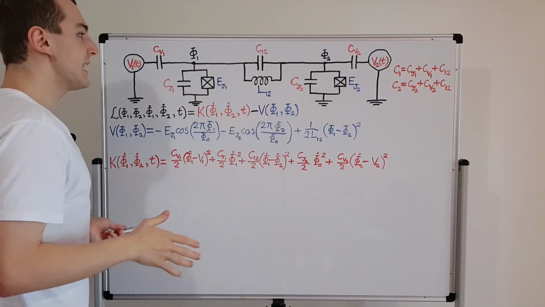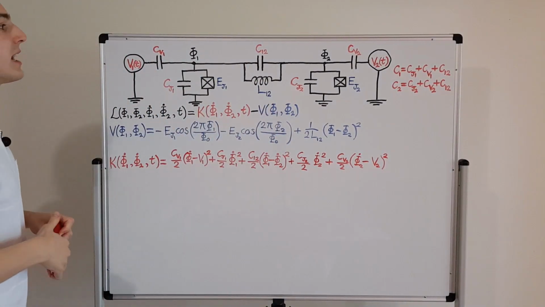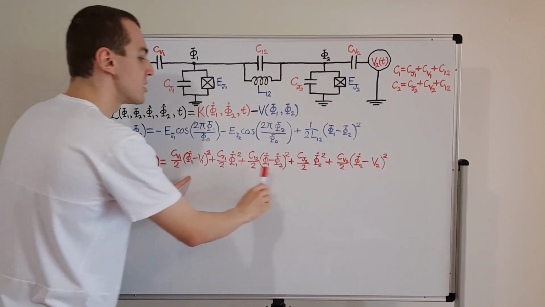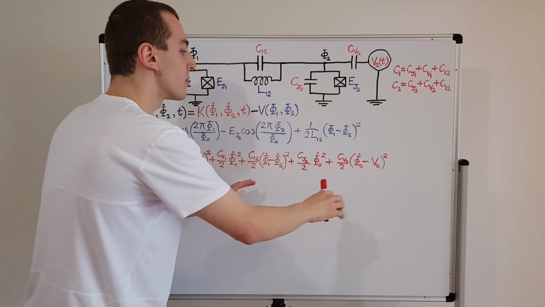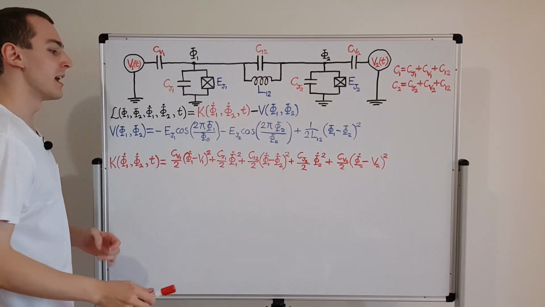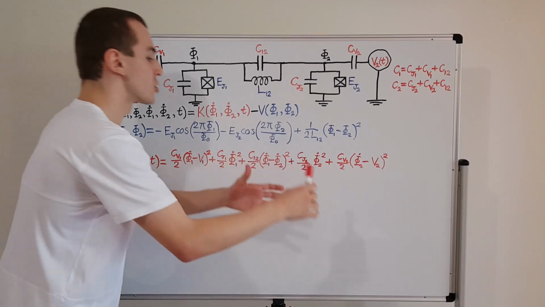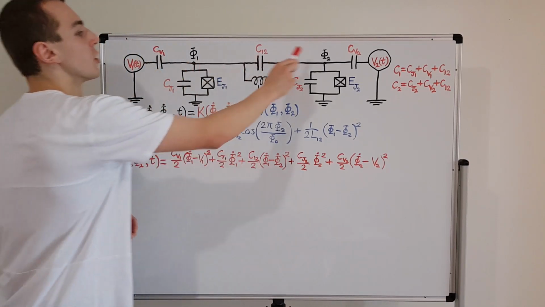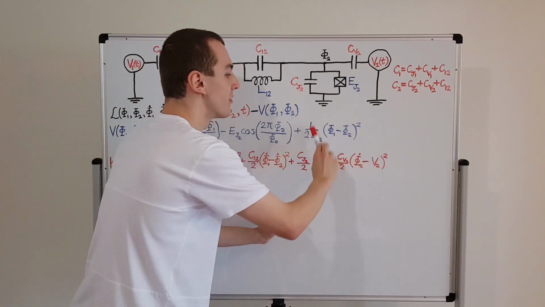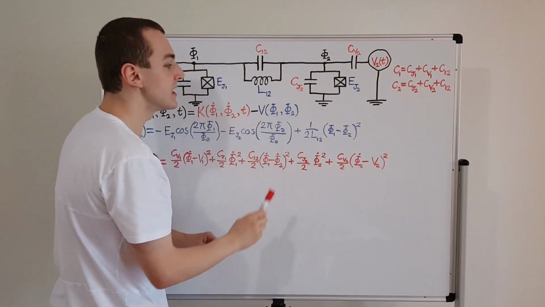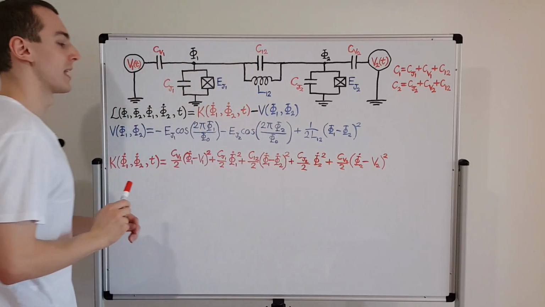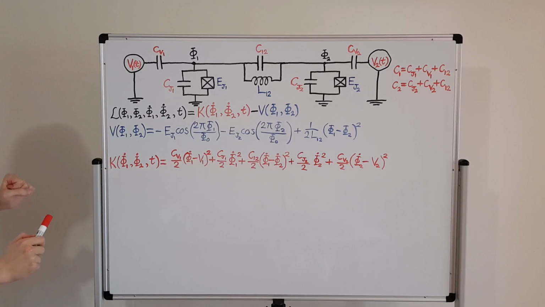So what we see is that there are a total of 5 capacitors. 1, 2, 3, 4, 5. And they each contribute a term. You can see that all of these terms are quadratic. They have a quadratic dependence on phi dots. They could be phi dot 1 or phi dot 2. So that depends on which node we're considering. And you can also see an analogous quadratic dependence over here in the inductive term. But the difference is that the inductive term depends on the coordinate and not the velocity. That's why we're calling this the potential energy.